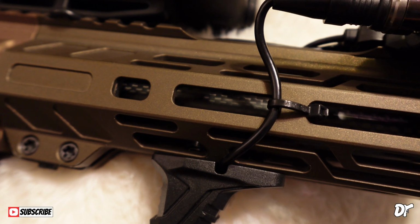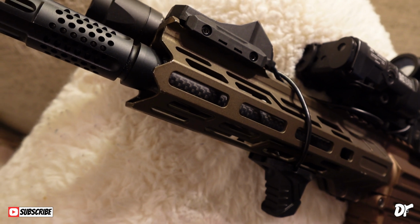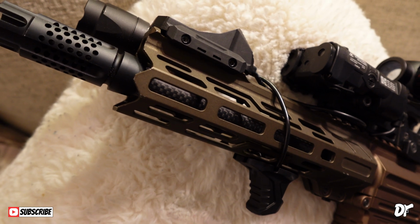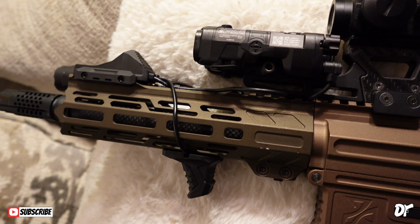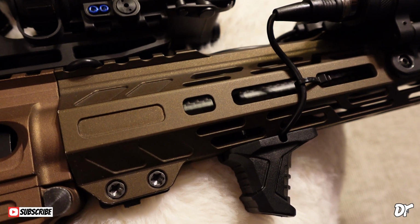If you look on the inside here, you can see that I have a carbon fiber inner barrel. Actually, I mean outer barrel. I needed to do a little bit of research to figure out where I got this outer barrel from. It is from a company called Monk Customs. You guys probably heard of them. They've been around for a while. They need to do better on hooking it up with their Google search results, because it took me a while to find them. I couldn't remember where I got this outer barrel from, but it is from Monk Customs.